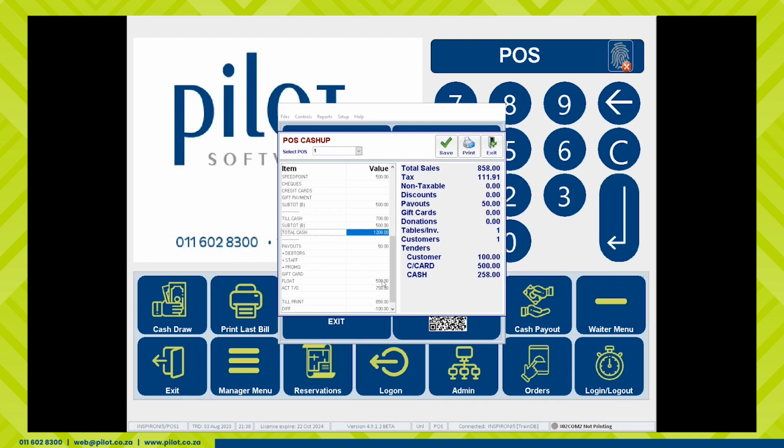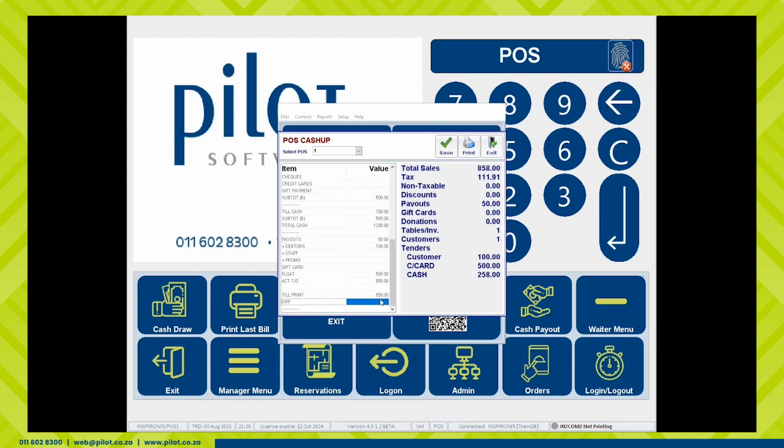Any other transactions will then be confirmed here. Ensure that these totals are correct and manually add any that do not pull through automatically, for example voucher tender received or customer charges. The system will then combine total cash with the remaining transactions and compare the total to turnover sales recorded and indicate whether your till balances or shows a difference.